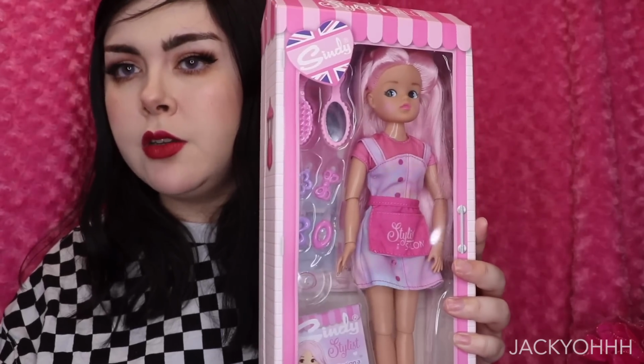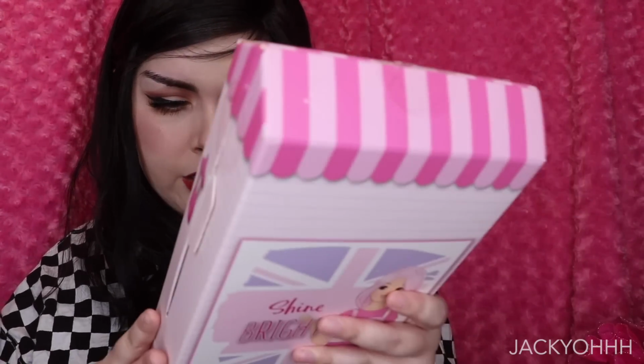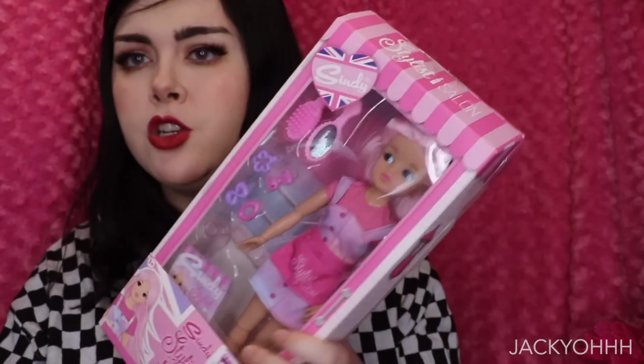I wanted the pink-haired one. There's also a purple-haired one that I want, but realistically, I do not need two Sindy dolls. I just don't. But they're really cute. So I did open her, and then I put her back. But I figure I'll open her when I finally paint her. Yeah, she's real vintagey doll looking.